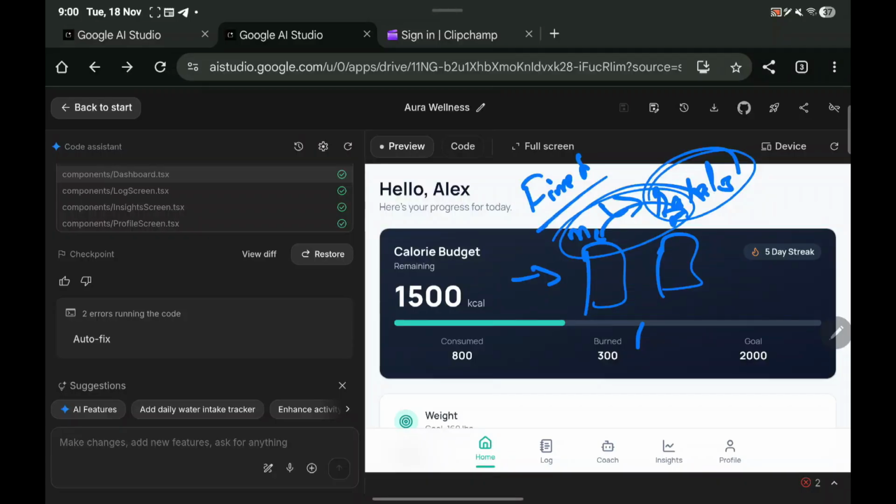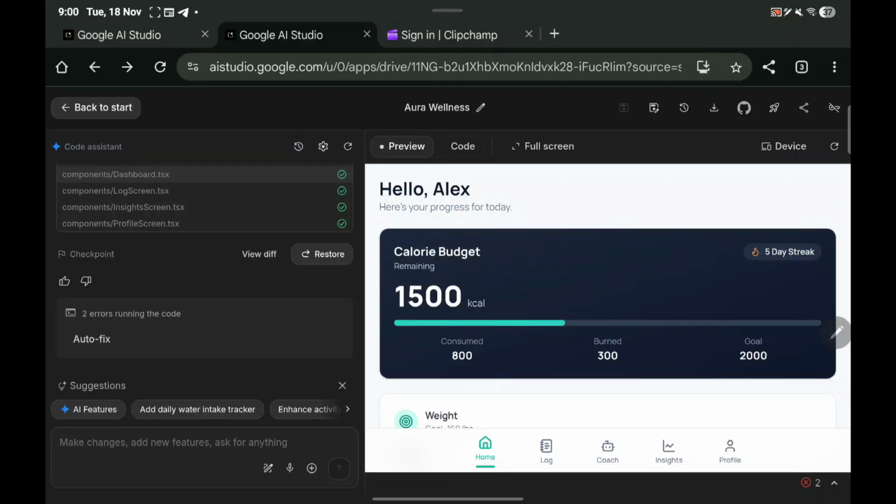If it wants to analyze, it needs data, and it should be stored somewhere. So you can use the Firebase database for your app, and our AI will fetch data from Firebase, analyze it, and give the results in the front end in your app. So that is also very, very useful.